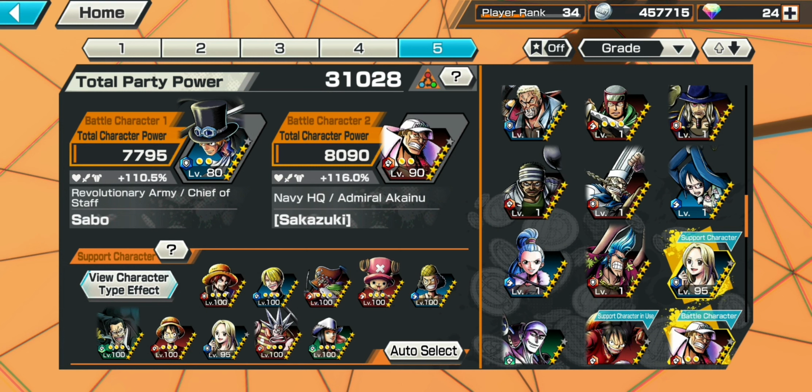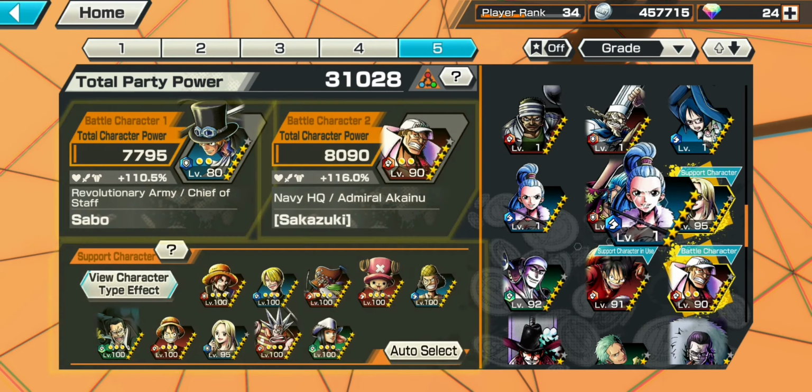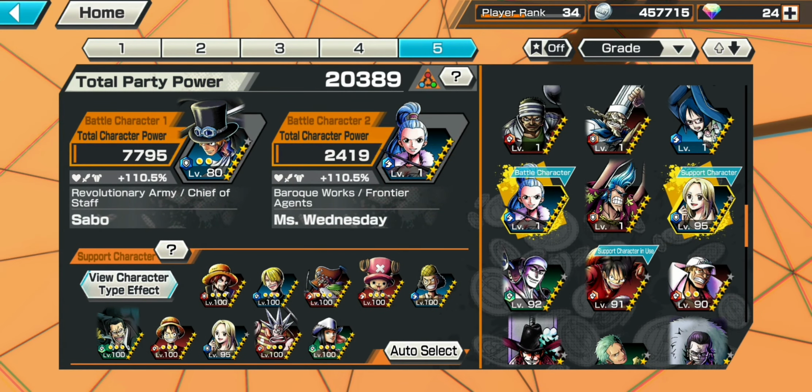31,000. Let me try putting some level 1 character instead. Let's see, this Vivi. And yeah, my power reduced by 10,000. I'm not sure how the matchmaking works, because some of the time when I see people run this, they usually put like 1 6-star character and this. Your party power will be about the same as putting 2 gacha 5-star characters maxed out, etc.